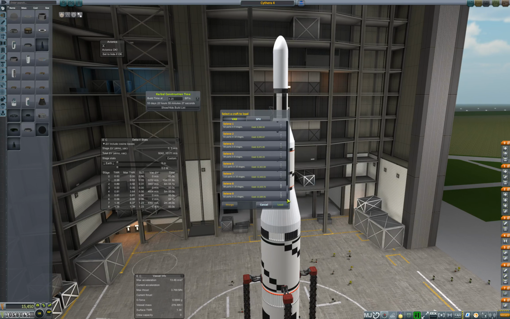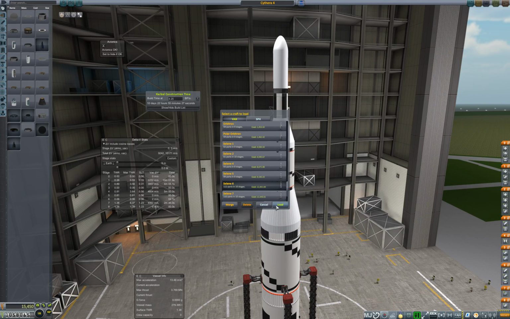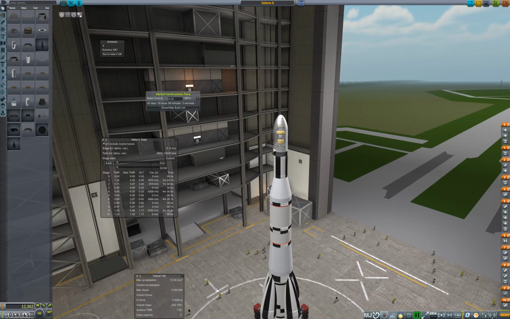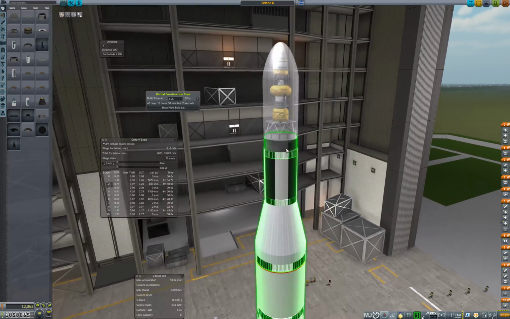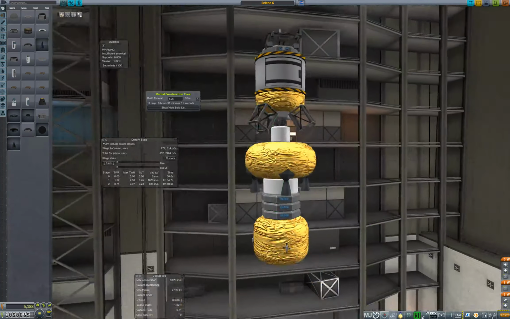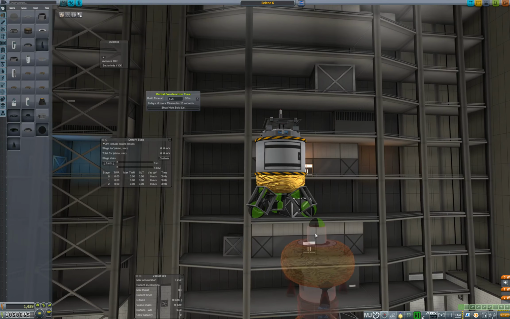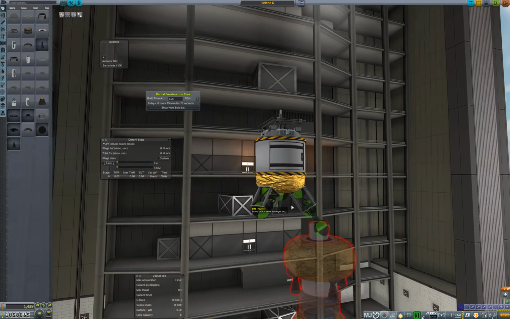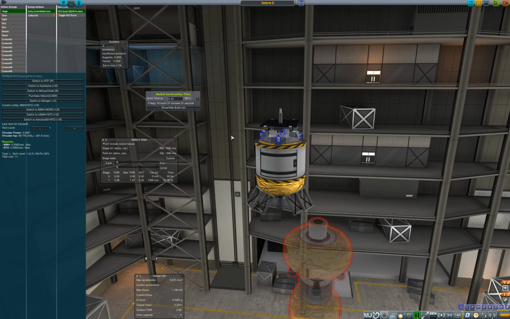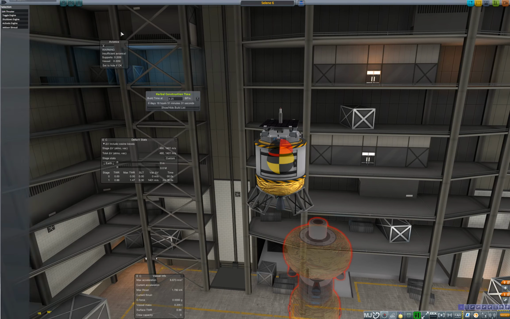All right, let's load up our... what landed on the moon first? I think it was this. Looks likely. Yes. That looks like a thing that would have landed on the moon. Oh, this was the thing that didn't have enough thrust. Oh, it's already set to MMH and NTO. All right.